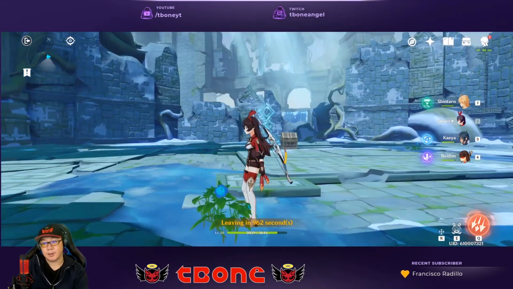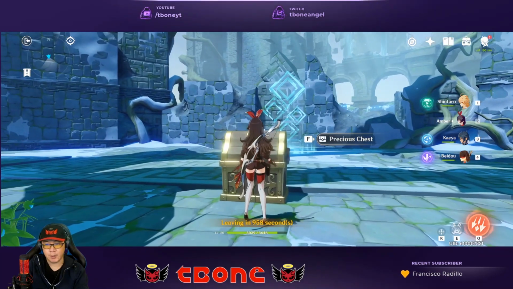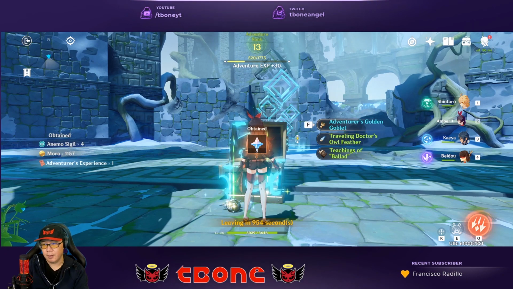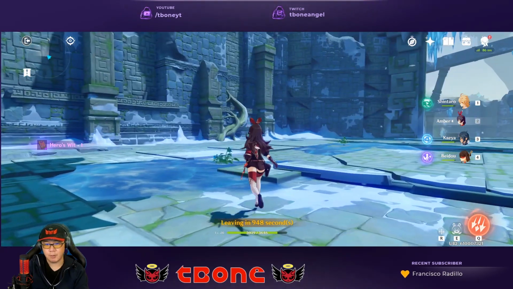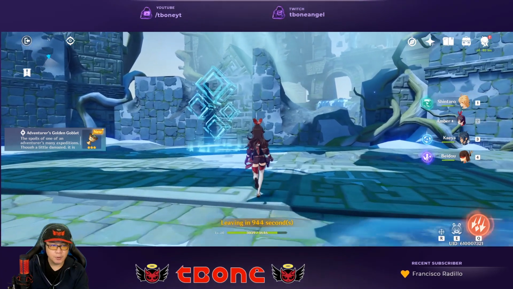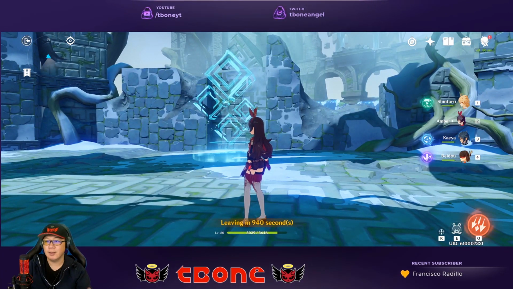So Amber is a really nice character as well. I really like using her just because of her ranged aspect. Okay, let's go ahead and open up the precious chest, and we'll pick up some relics or artifacts, and we also pick up some books and some items for leveling up. And that's going to be it for this challenge.